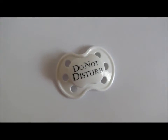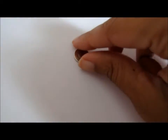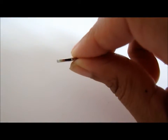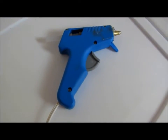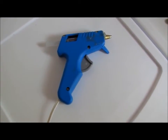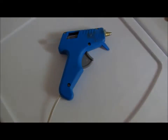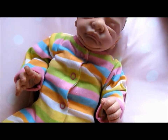You're of course going to need a pacifier — I have this plain white 'Do Not Disturb' one from Tuesday Morning. I also have a magnet that I got in a lot from eBay, and these skinny ones help keep the pacifiers from sticking too far out from the mouth. You're going to need your glue gun to put magnets onto the pacifier, as well as any felt if you choose to use some for your magnetized pacifiers. And lastly, a model to wear the pacifiers that you'll be making today.